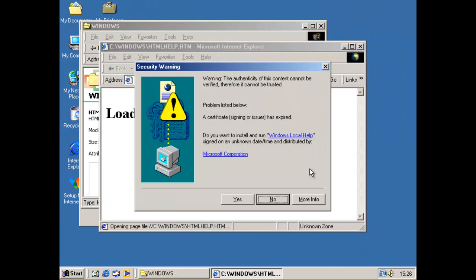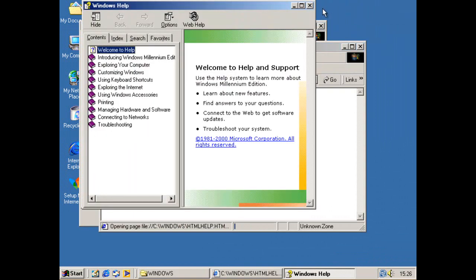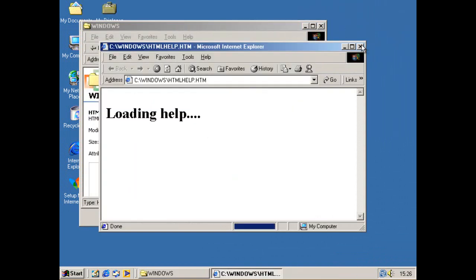Yeah, what's this HTML help? Oh, it just loads up the Windows help.